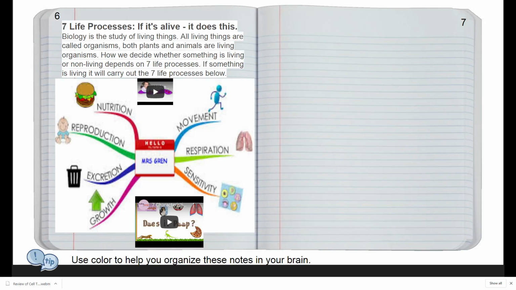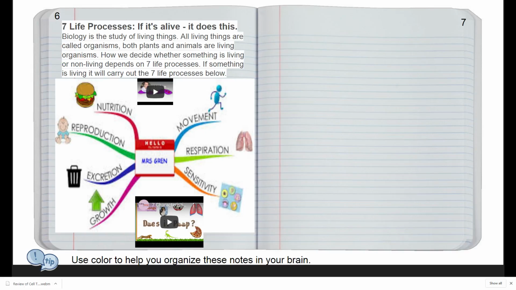The first one is nutrition. If an organism is living, then it requires nutrition. We're talking about food, energy to be the fuel to run that organism. If it's an animal, we know that animals get their food from other organisms, like eating grass or eating sheep. Plants, on the other hand, feed themselves. They are autotrophs. They turn to the sun to get their energy. So all our living organisms require nutrition.